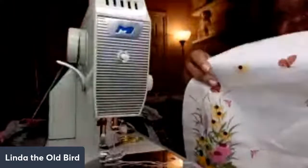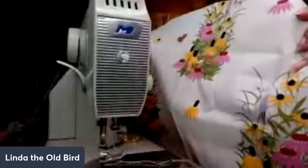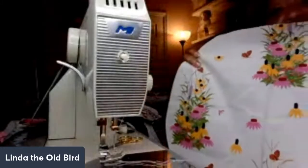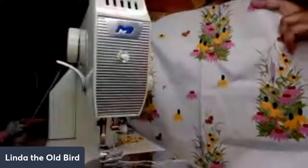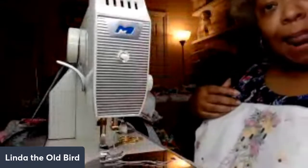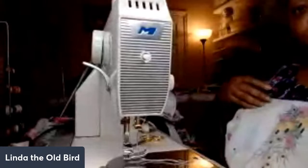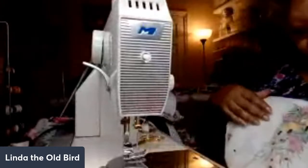There it is. See the colors? Let me back up. Isn't it gorgeous? Made in the USA. So I thought, let's make the bonnet live. Now there's my machine, and I hope you can see it.